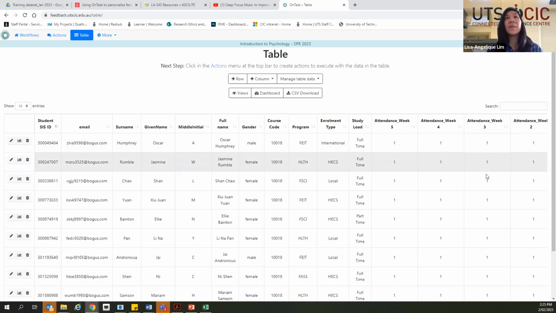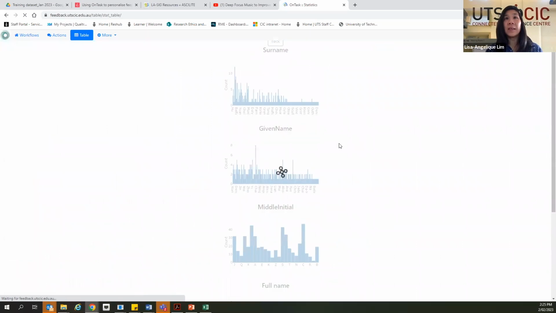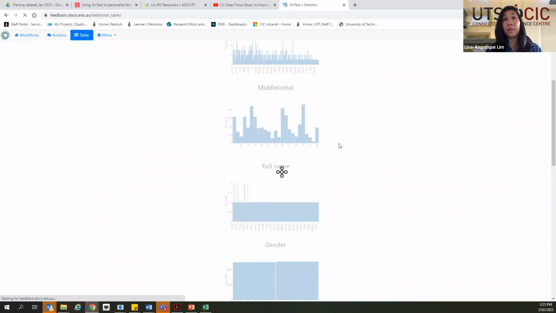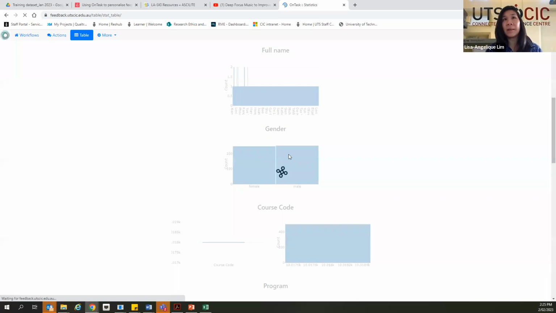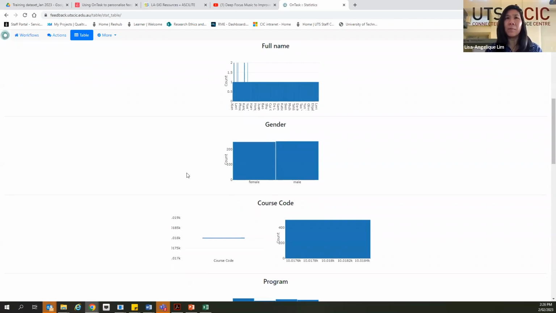Okay, one thing that I need to also show you, which is quite handy, is this thing called the dashboard. So the dashboard gives you a kind of summary of the data in your table for each variable. So if you click on dashboard, what sometimes might be handy for you to have an idea about your subject is to see what proportion of students are male and female. That's if you have the information. That's not something that we really look at, I think, most of the time.